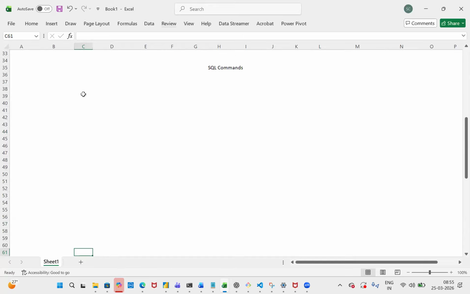Now, as I said yesterday, it's all about theory today, and we are going to discuss SQL commands. SQL commands are the most important topic, and it's just like a basic foundation of SQL, because you go and do this throughout your sessions. That's why I chose this topic for the demo session. Basically, it would be the first class of any SQL program. So that's where I chose this to be my demo session.